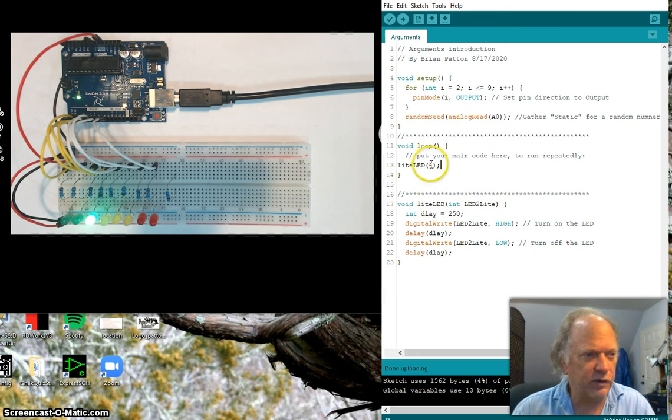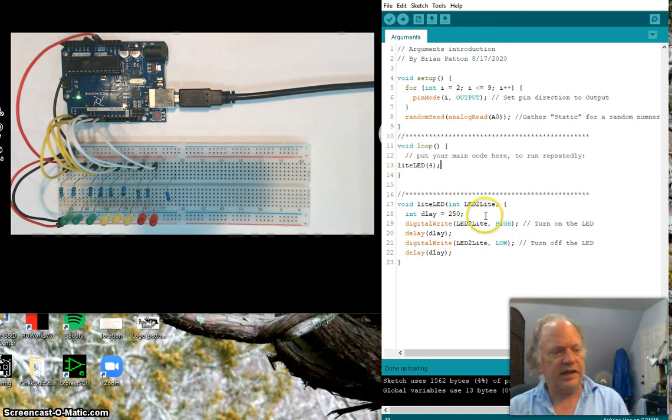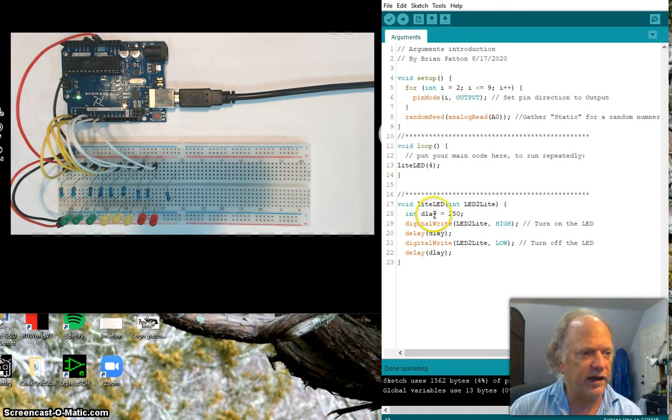So I have this value of 4, which is being passed down into this variable that I've created here in the creation of the function. So now the 4 goes into the variable LED to light, and then that value 4 gets passed down here 2 times, and of course it turns it on and it turns it off. Right, and I can actually do a lot of different things within these functions. Let's take this up one more notch real quick. I'm going to go ahead now and let's move this variable. And I'm going to separate it by a comma.